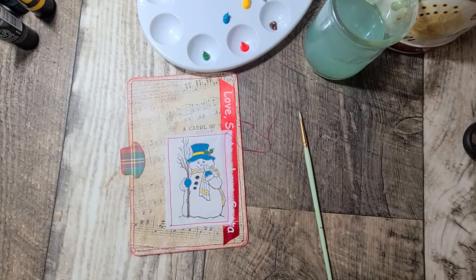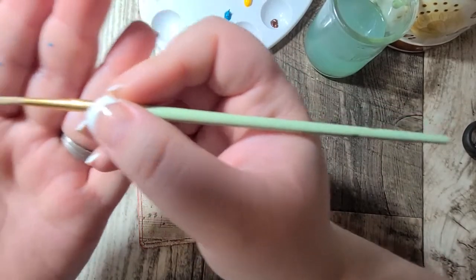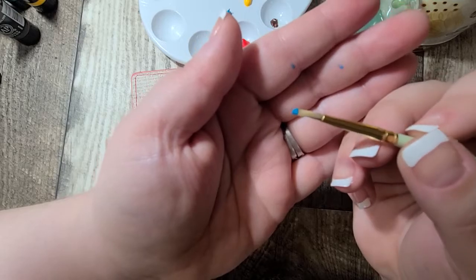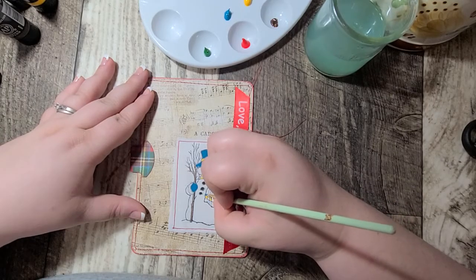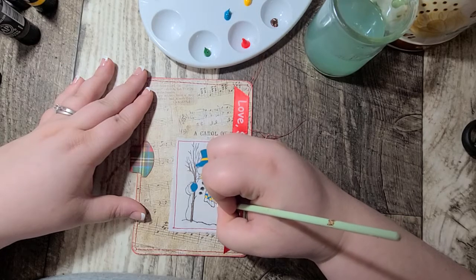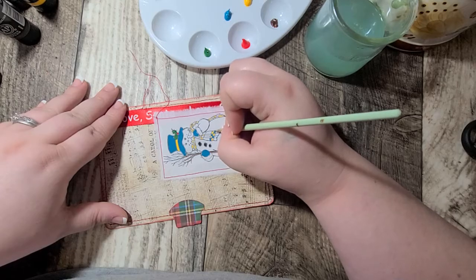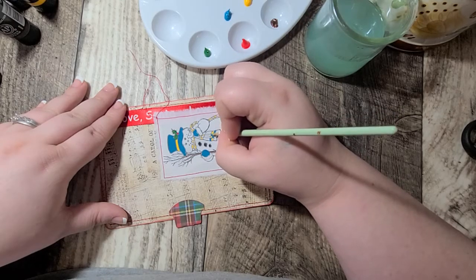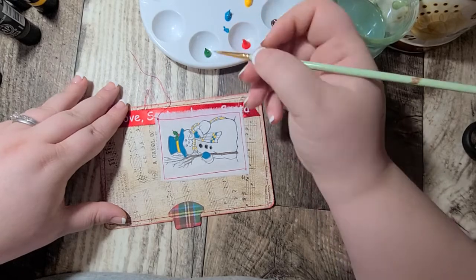Okay, so all we have left to do is go back into the scarf and add some of this blue. So that's all I'm picking up on my brush. Just very, very, very small amount. So I'm going to go next to my yellow here and just do every other yellow or every other square by the yellows. Okay, get me just a tad bit more. If you think you got too much paint on your brush, just kind of tap it off.